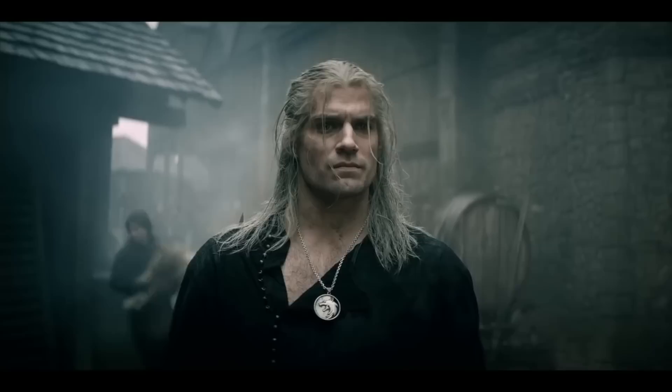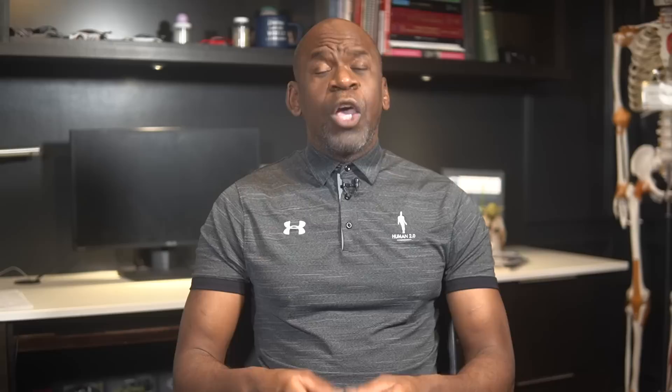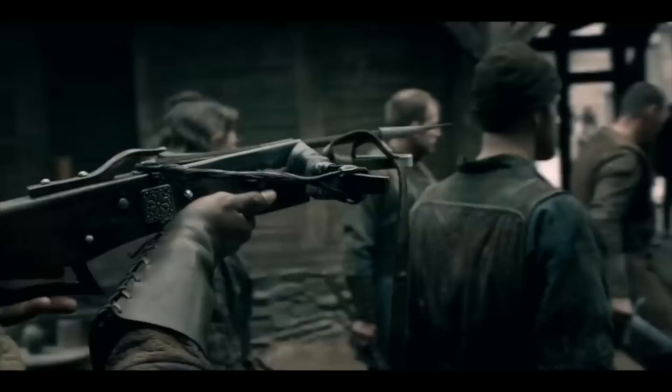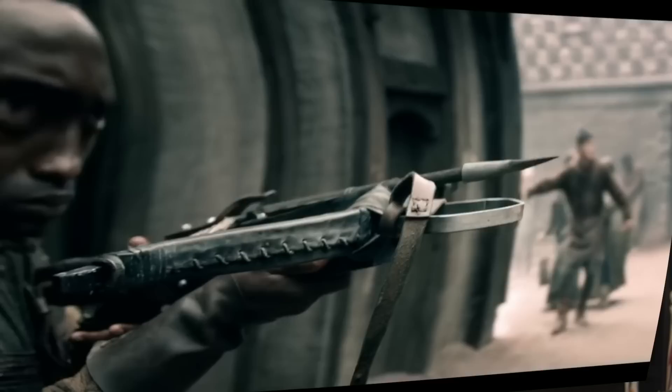Unfortunately for Renfri's men, they do not share my concern for decorum. I'd like to invite Associate Professor Geralt to the front of the class as we are about to begin our lesson. And he is about to earn his nickname, The Butcher of Blaviken. You'll notice he is using a fairly short longsword, which he wields with as much precision as my most skilled colleagues do the scalpel.